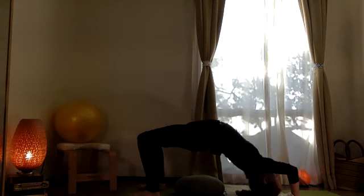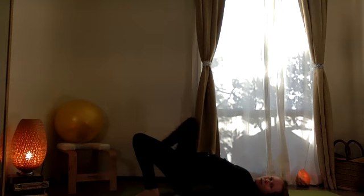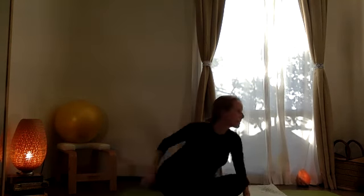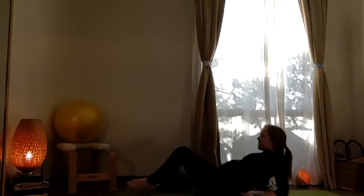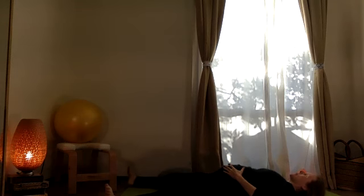And when you feel ready, releasing with control. Good. So now we'll just prepare for a little shavasana relaxation. So if you've propped yourself, you can move that or shift that. And just come down on the mat.